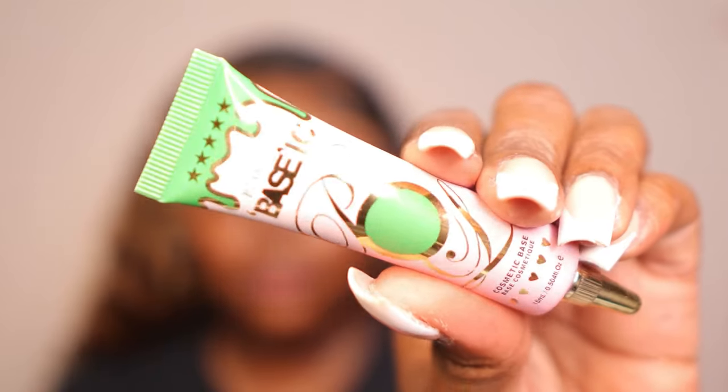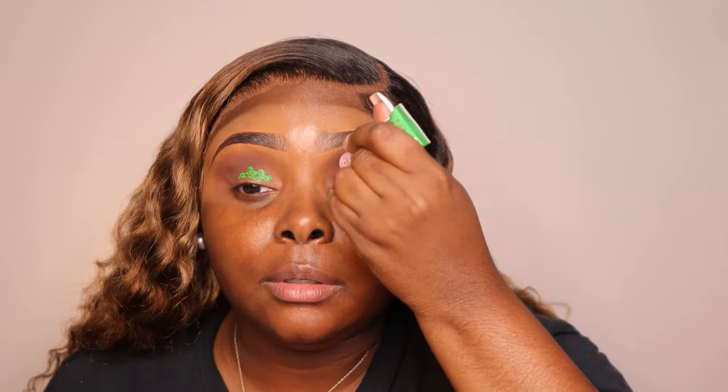Because I am doing a green look, I'm gonna take this P. Louise base. Well, this is the eyeshadow base. This is the shade Juicy Jungle. I hope I'm saying that right. I think it's Juicy Jungle. Yeah, Juicy Jungle. And I'm gonna put this all over the lid, just a little bit. And this is gonna be the base for the eyeshadow. Boom. This is gonna also help it to have that pigment. And then I'm just gonna take this Morphe brush and blend this out.